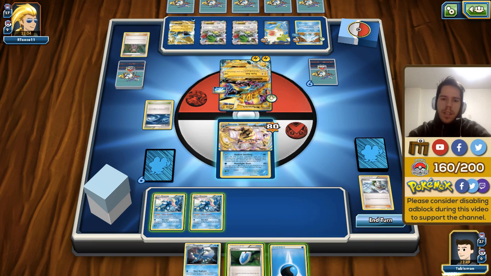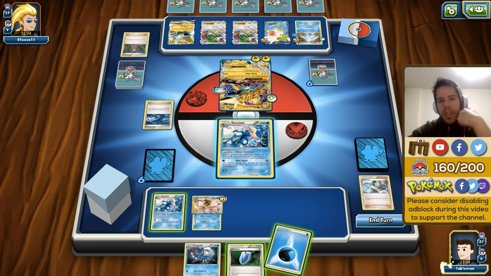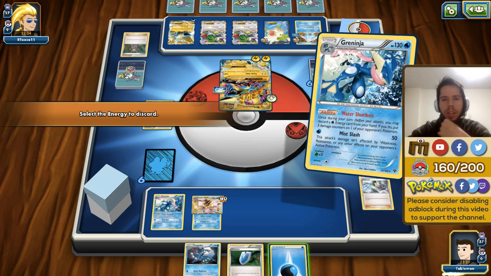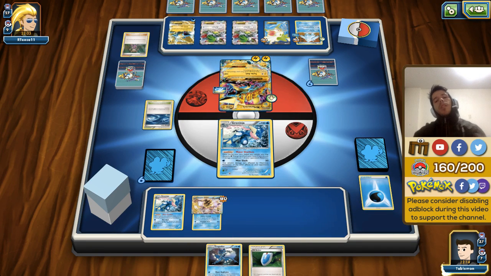And I'm gonna retreat, promote this Greninja. And I guess I could Water Shuriken right now and then use the Fisherman once again. But actually, yeah, I'm gonna do that. I'm gonna Water Shuriken and target down the Shaman once again. Hopefully it doesn't have another Fighting Fury Belt for that Shaman. And I'm just gonna pass my turn here.